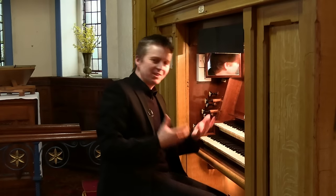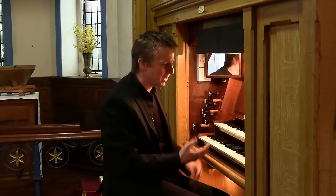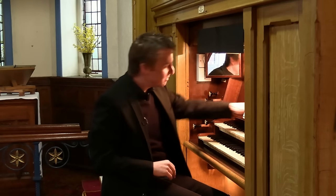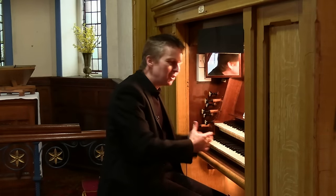There we go. You can get some nice sounds out of a real pipe organ, and you'll notice the sounds are all affected by how you play. Unlike an electronic instrument, every pipe, as you play, is pulled by the next note. That's why when you're choosing registrations, you always need to play lots of different notes to try them out. Nice pieces, and you don't need a huge instrument, just nice sounds, well played.